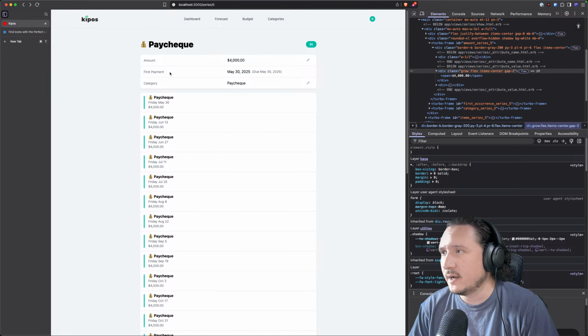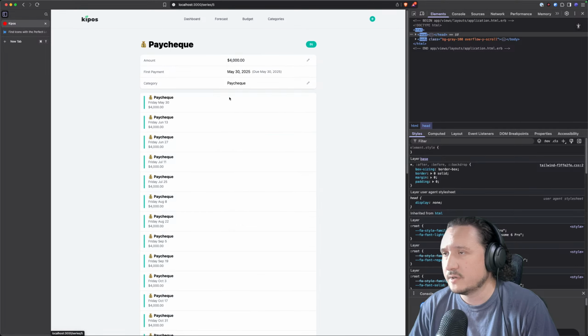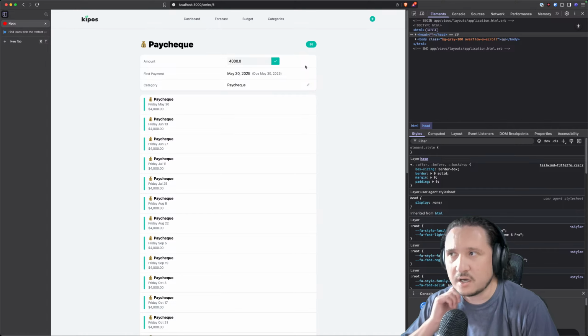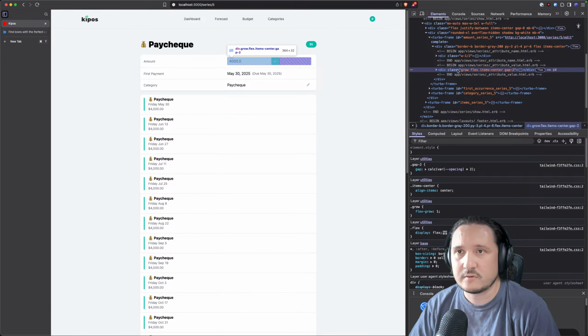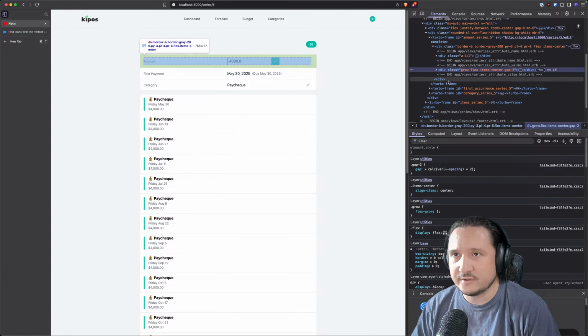So if I go back, click on this, it's filling that whole space. But if I go to the series and do the same thing, it's not. Let's try and set width full on that, I guess.